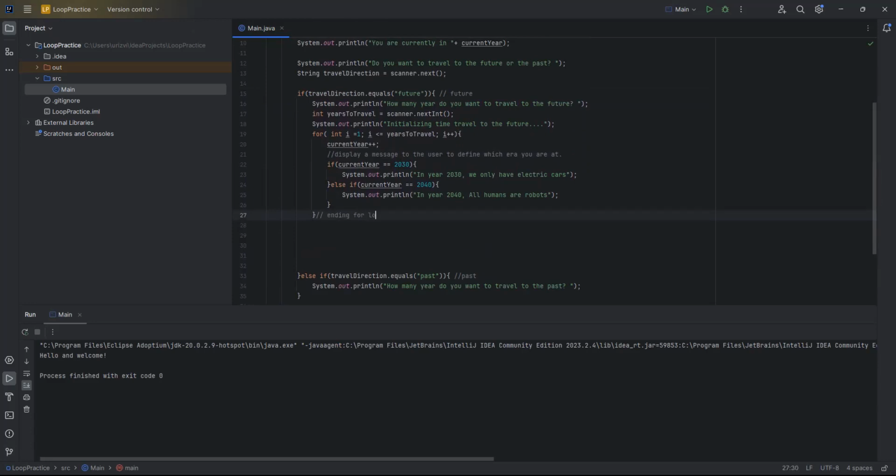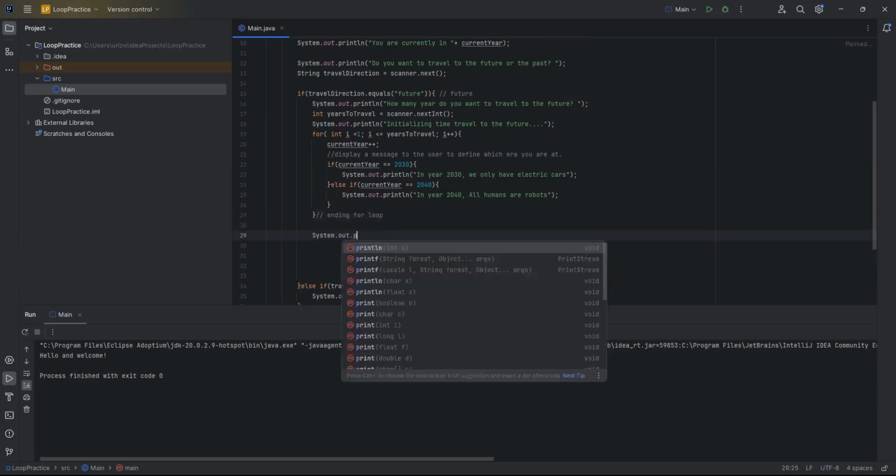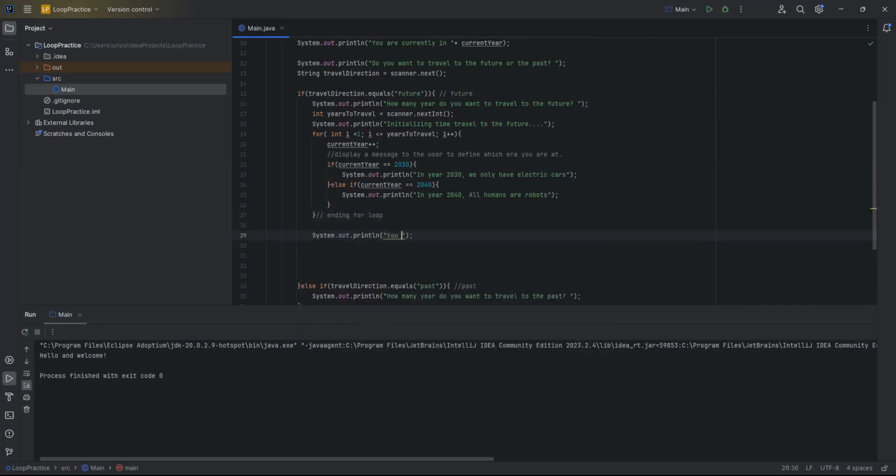Ending for loop, you're going to display a message to the user: System.out.println, "You have arrived in the future. Use your time wisely." Something like that, right? I'm just making these messages up.